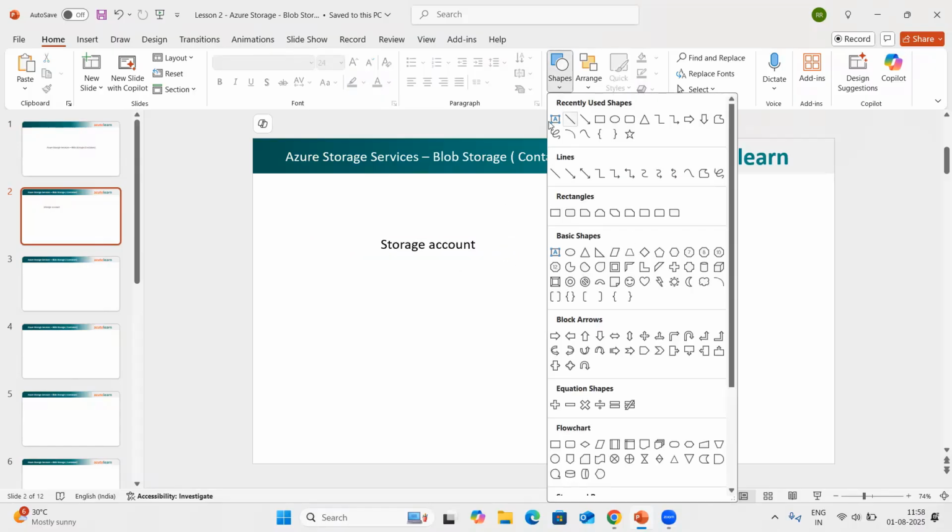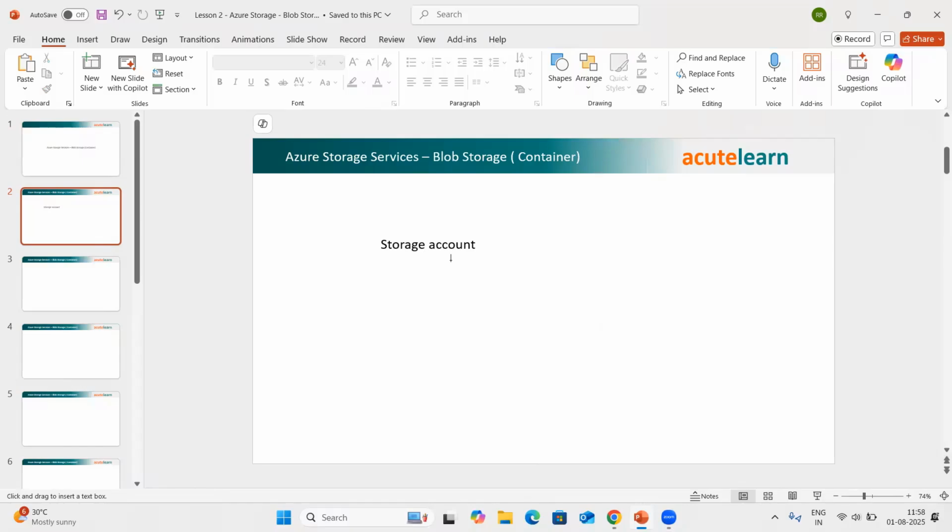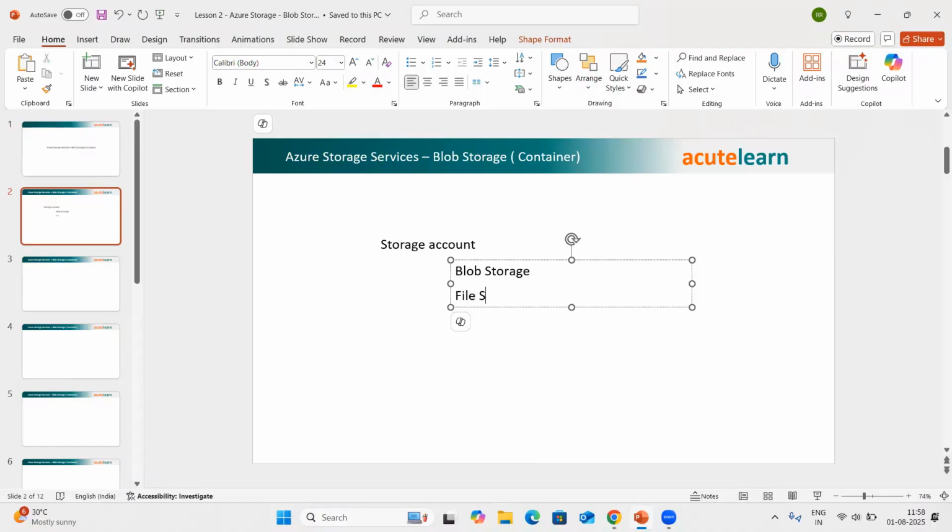Under that, we have what is called blob storage, then file shares, then table storage, then queue storage. Then we have something called SFTP, which is a feature that can be enabled.